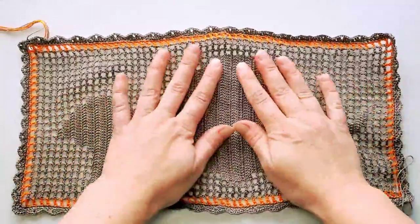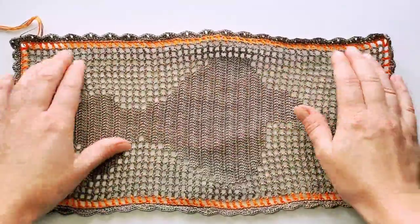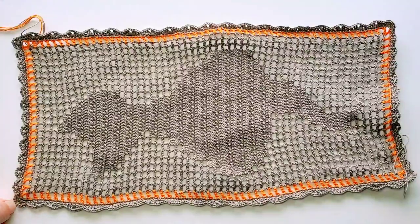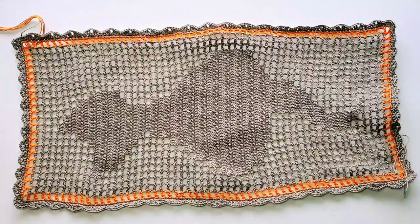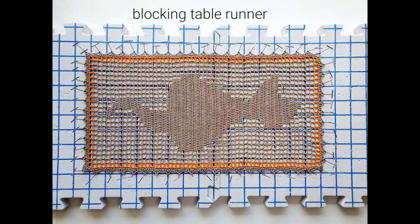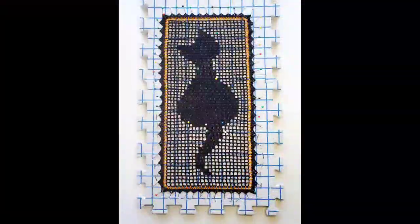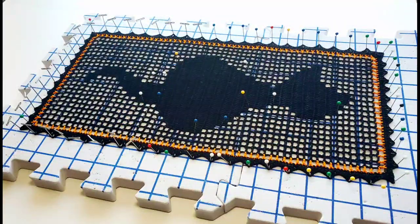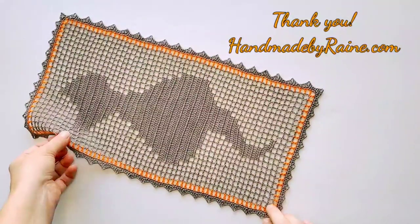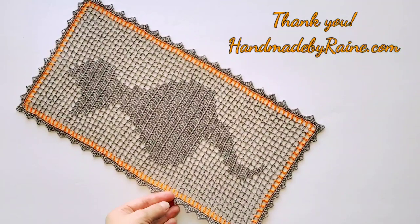And so use the pins to attach it and just stretch it into a great shape. And I also like to use some spray starch to give it a firmer shape. And here's some photos of how I block it. Here's my finished table runner and looking much better after blocking. So I definitely recommend you do that when you finish your table runner.